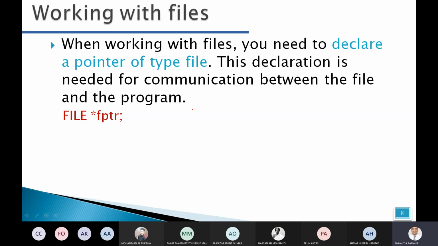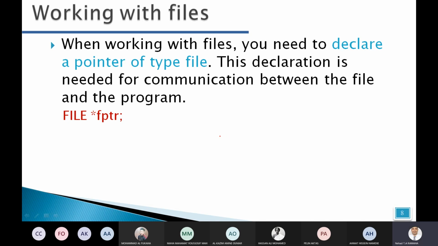First step, you should declare a pointer for this file, because we will use this pointer as the name of the file, and we will use this pointer to change anything with the file and do any operation on our file data. We will use the pointer for the file.